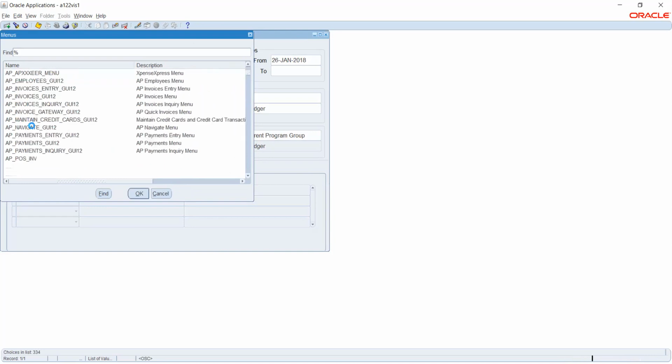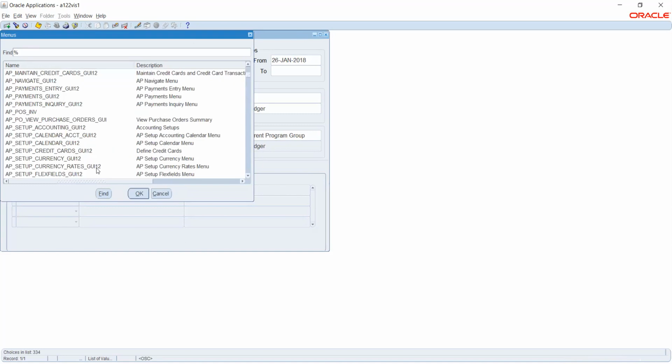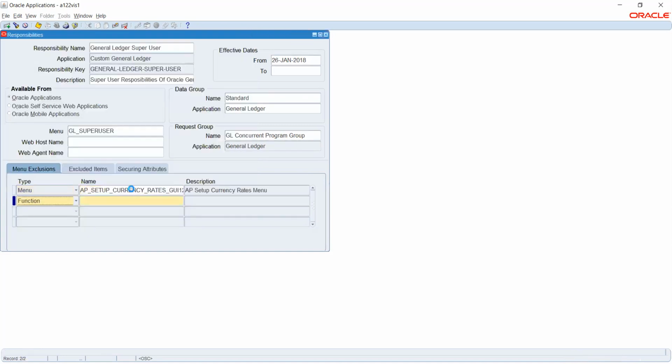From there we can copy and paste it here. Let's say I want to exclude this one function. I'll add it here and save, so that the user attached to this responsibility will not be able to access this function or the setup. Now if I remove this, he will be able to access it.